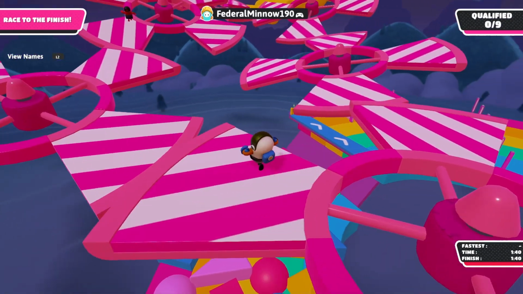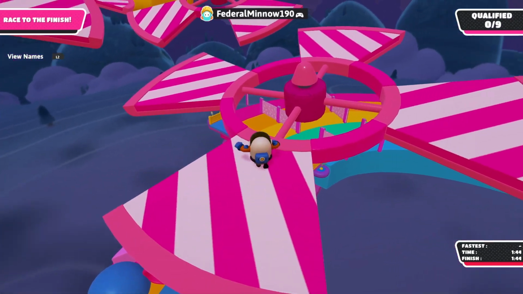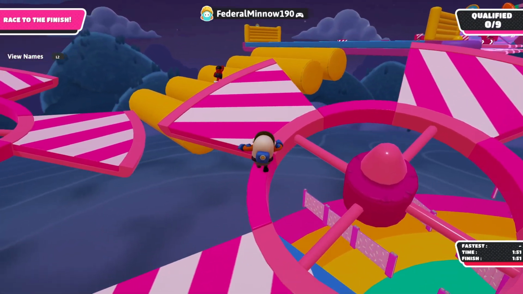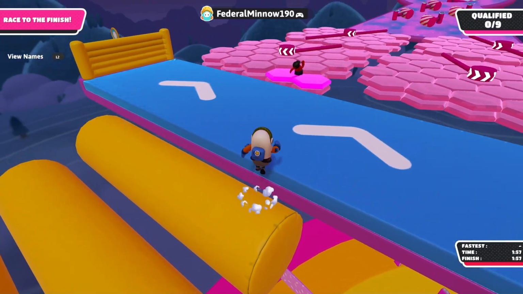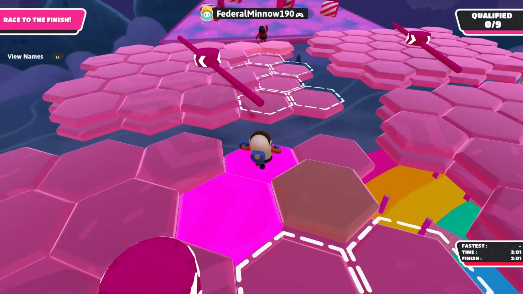Doing good on time. We're a minute four. Okay. I second guessed myself. Almost didn't live. Okay, jump across these fans, and I guess we got some pillars to jump across, and then onto the next checkpoint. Okay, hex tiles, easy enough.